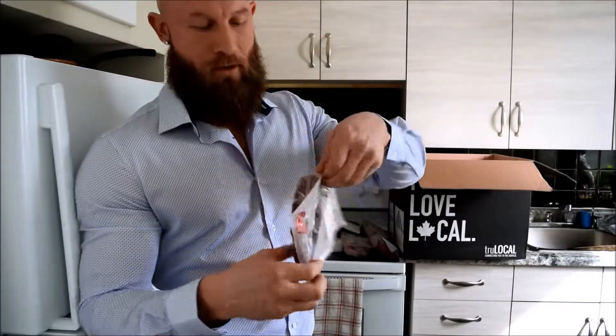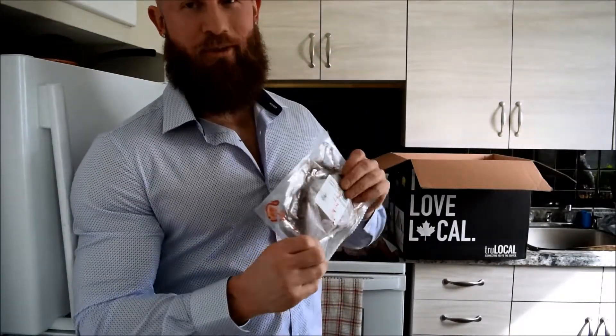And lastly, beef liver. I remember my mom would tell me — growing up we used to have liver twice a year whether we needed it or not. This is grass-fed and grass-finished liver, so very healthy. I'm starting to get back into eating organ meats — they're very healthy if they're from sustainable sources and good sustainable farms.